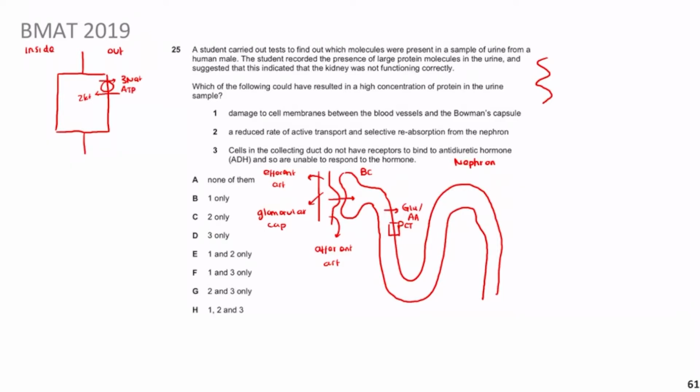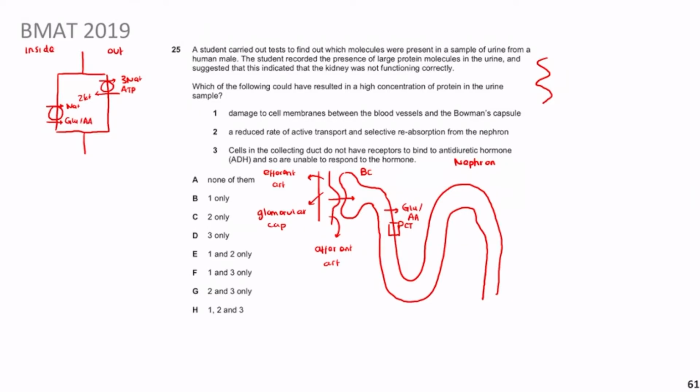That means you have low sodium in the cell now. In the case of glucose, and also in the case of amino acids, you're going to have a symporter that brings sodium in, obviously down its concentration gradient, because we have low sodium inside the cell now, and along with it, it's going to bring in glucose or amino acids.